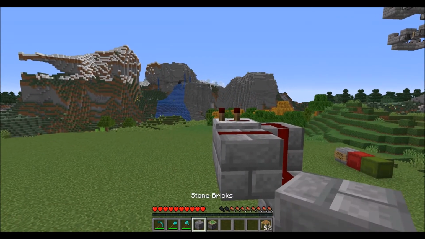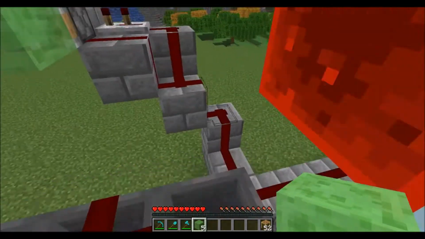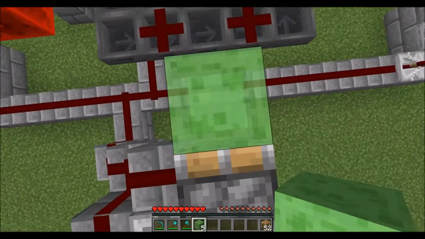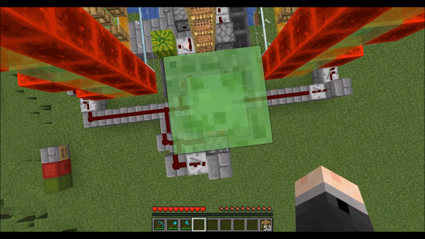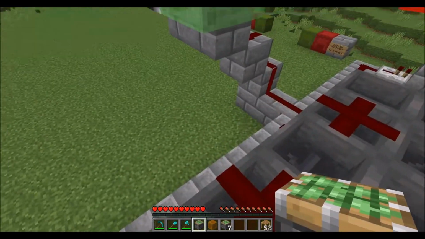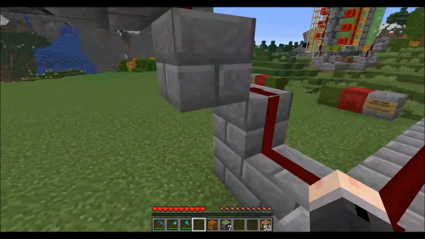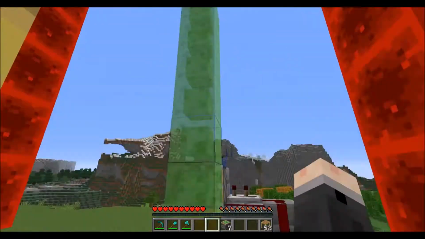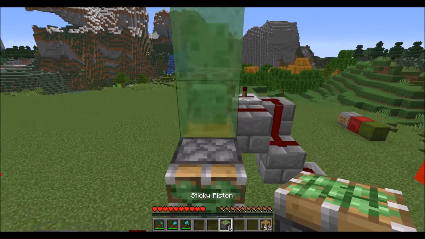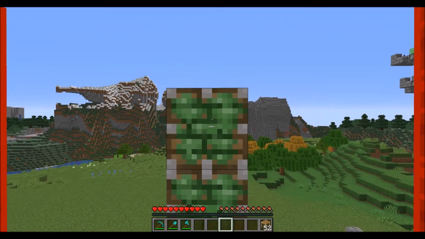So we'll place a building block next to the repeater with a sticky piston facing towards us. Place a slime block in front of the sticky piston and then come up to the top, and you want to go 6 high. So at the bottom, underneath this sticky piston, you want to place a sticky piston with a honey block on it. So you will have 7 high, and then from here we want to place sticky pistons in front of each of the honey blocks and slime blocks.